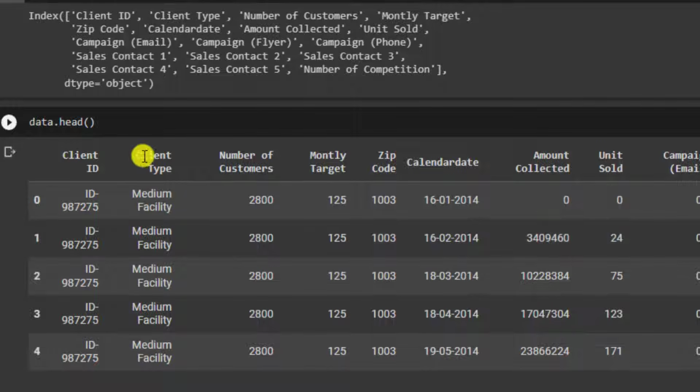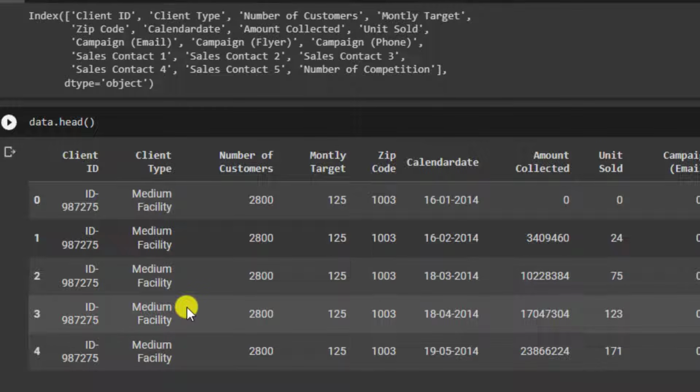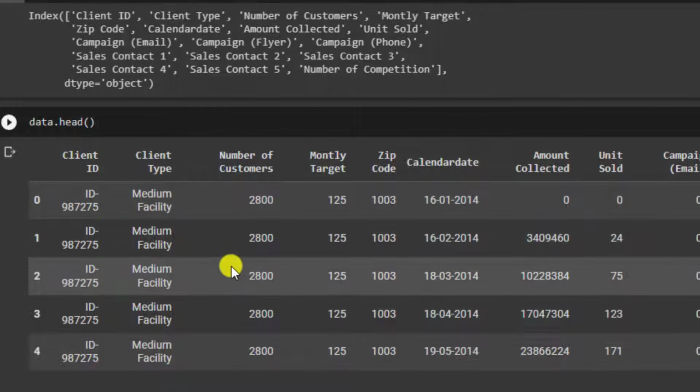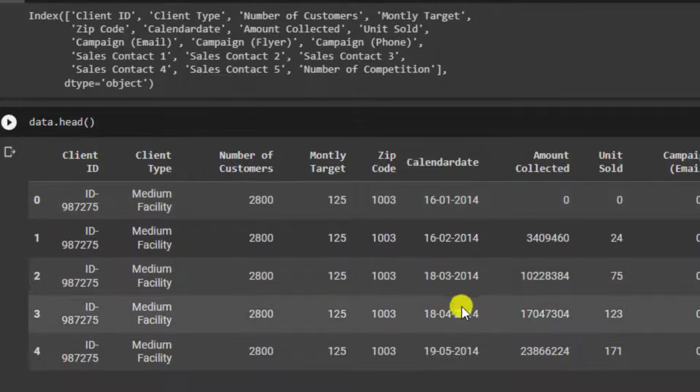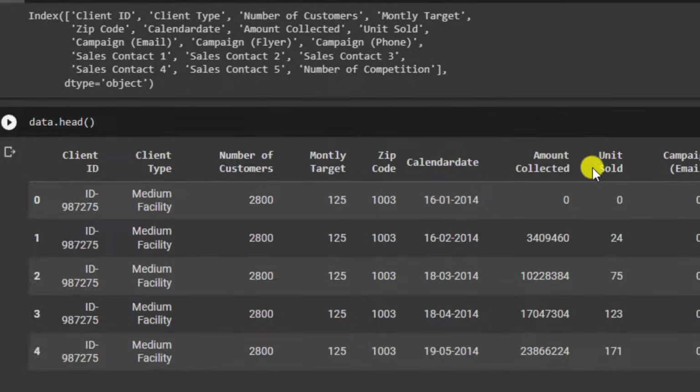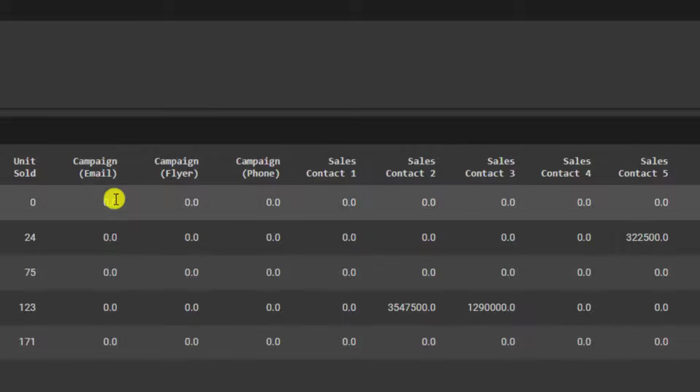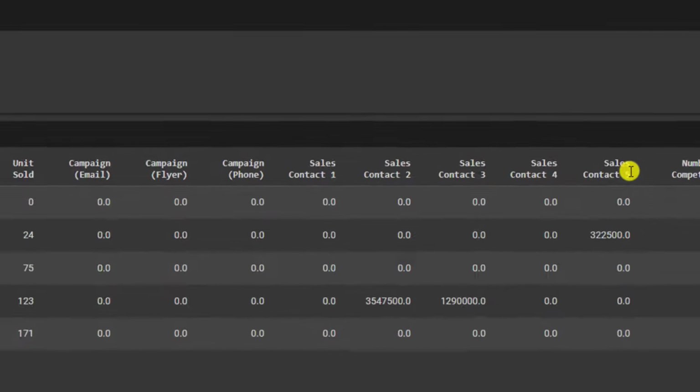So let's explore this. We have a client ID. We have the client type, which represents our account types, small, medium, and large facilities, which we saw in the presentation. Number of customers, the monthly target, zip code, the calendar, the account type, the unit sold, the campaign, email, flyer, phone, sales contact 2, sales contact 3, 4, and 5.